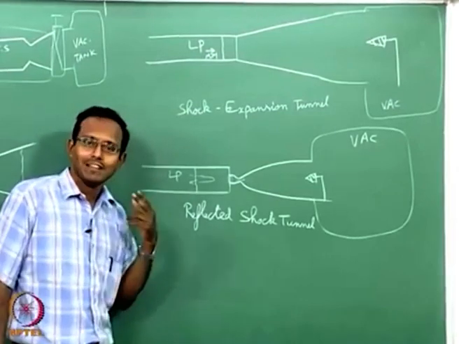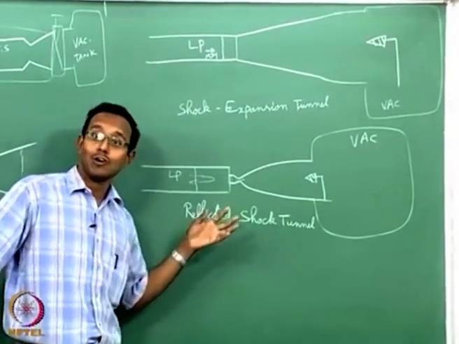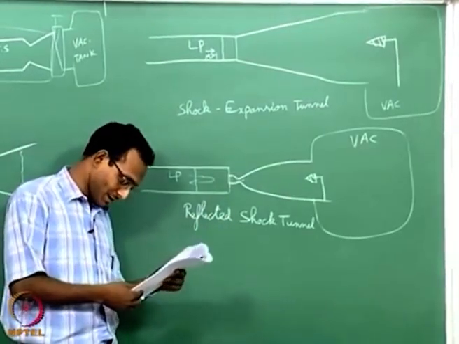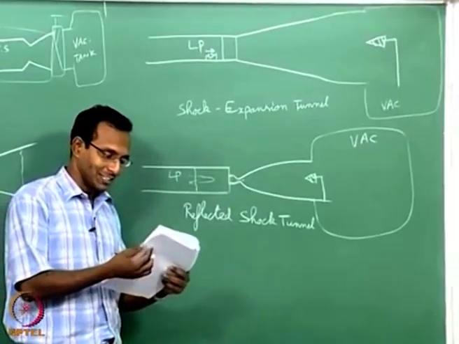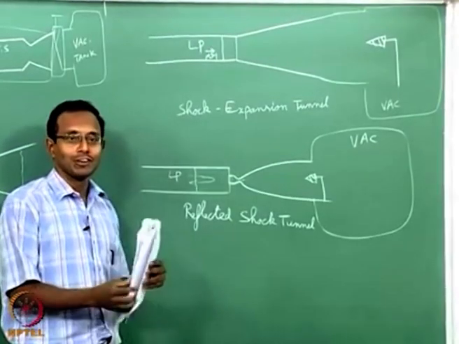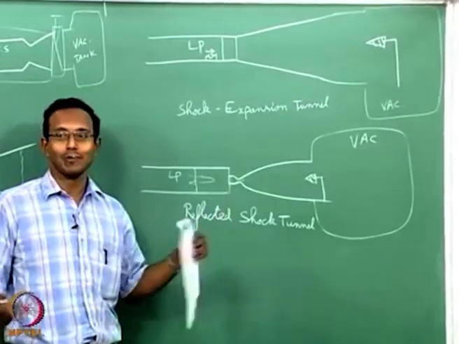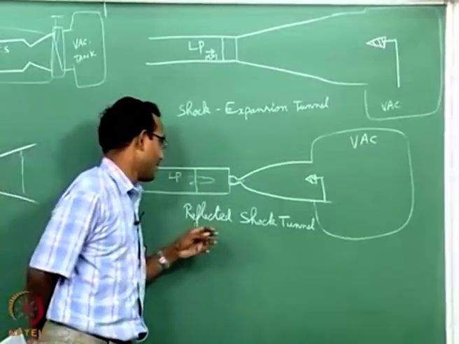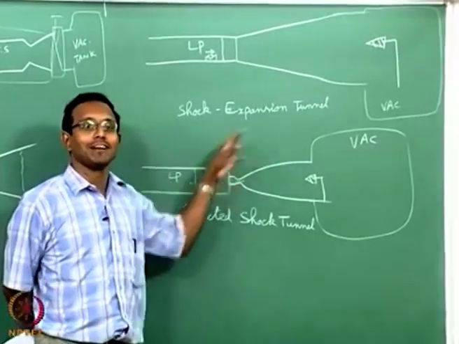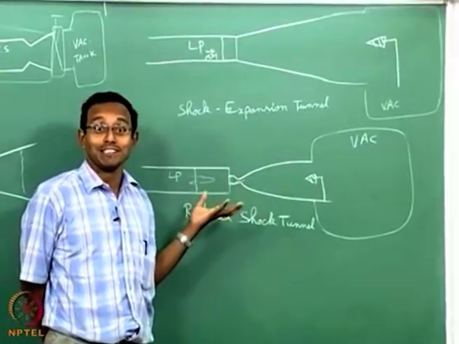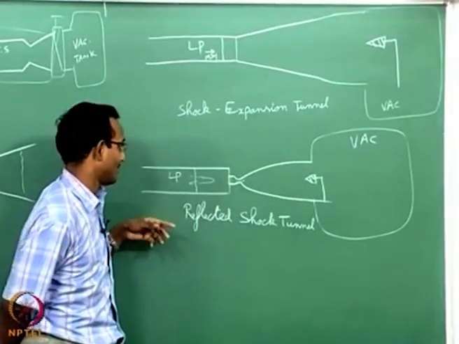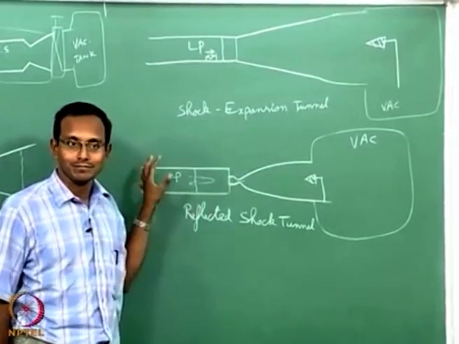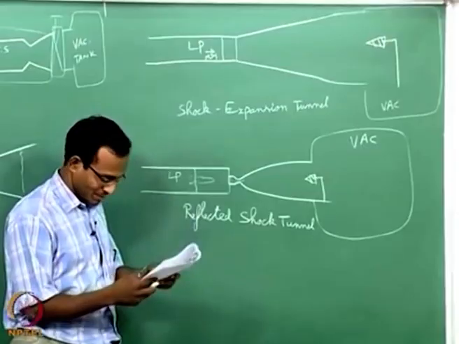Okay. I have seen photos of long shock tubes, you can also see on the web, everything is available on the web. There are big research facilities where these shock tunnels will run half a kilometer or so full length, that kind of thing. It is possible to make something like that, where you will get much higher run time, probably a few milliseconds, maybe 5 milliseconds or so. Okay. So, the length of the low pressure section and high pressure section, those also matter. Those are all important parameters.